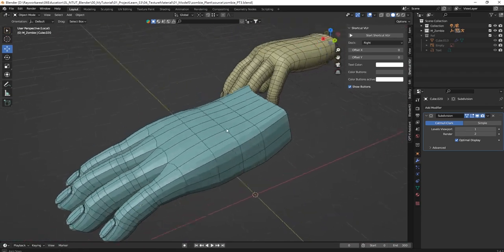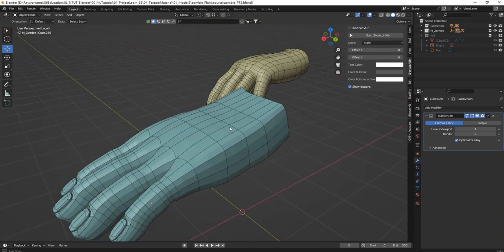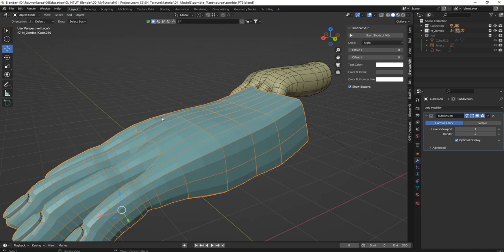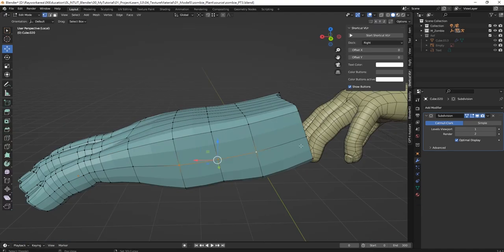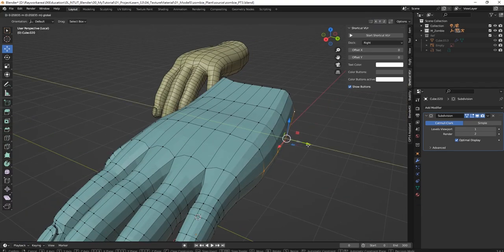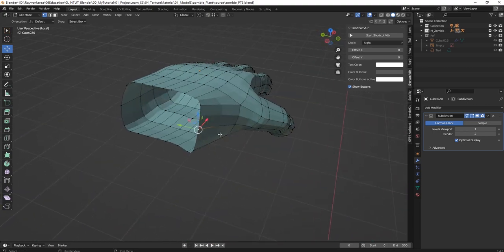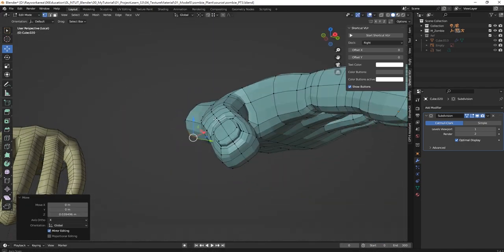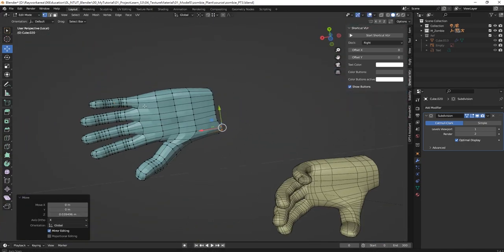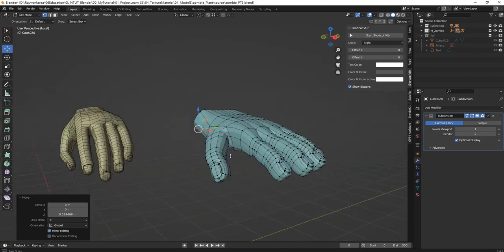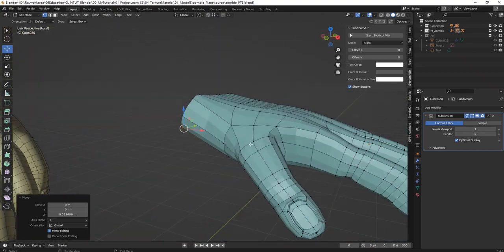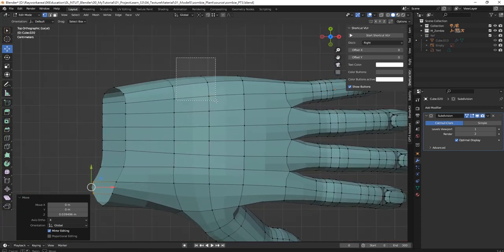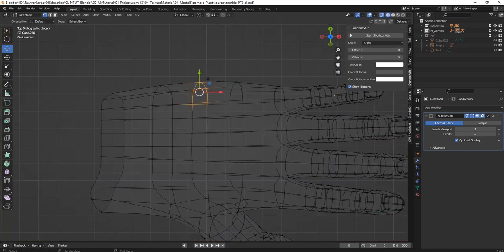Then the rest of the part is more about the topology, and also more about the details. Alright, so first things, let's go to edit mode, choosing the vertex right here, move them out. And for sure for this part it's the same thing, move them out. Make this one more like an organic object. And let's go to the top view. So right now it looks fairly okay, but this part probably we need to move them inside.